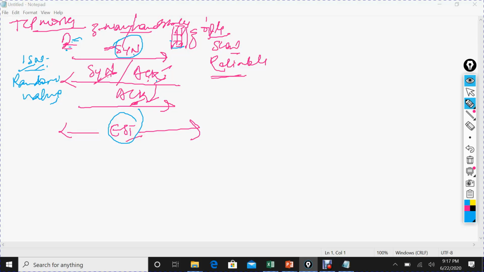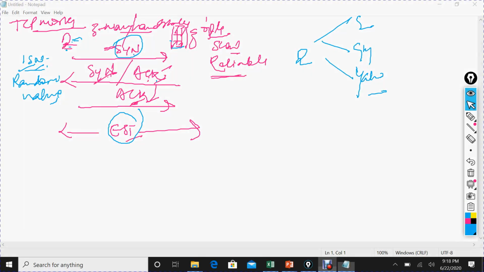Because let's suppose you are establishing multiple connections: this is for Google, this is for Gmail, this is for Yahoo. So this single PC is establishing connections with multiple servers.